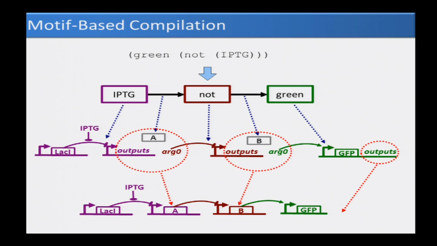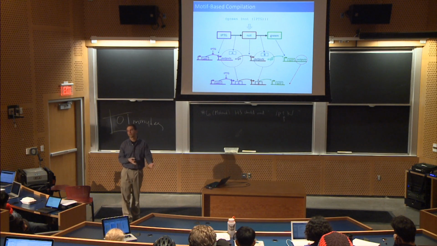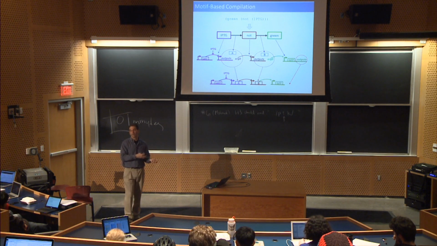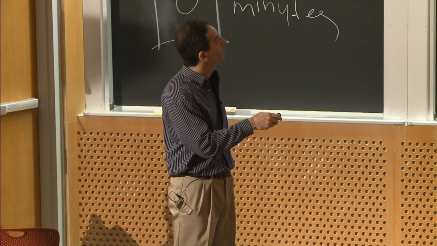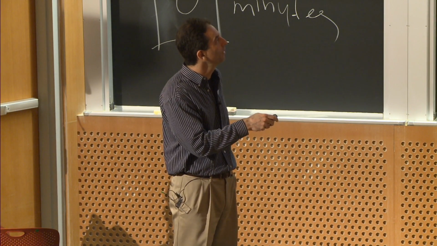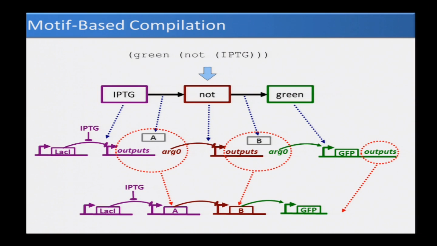Again, it's not completely finished, in the sense that I haven't told you what A is, and I haven't told you what B is. There's a whole bunch of things that we have either published on or that still need to be designed. But there's, for example, a tool called Matchmaker, which will decide what's a good protein A and what's a good protein B. So those things already exist.